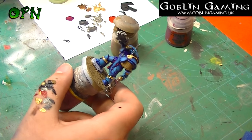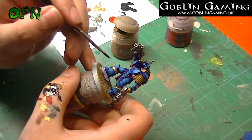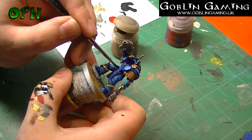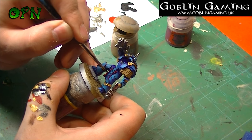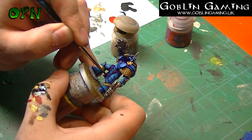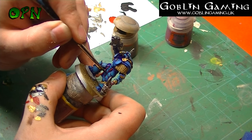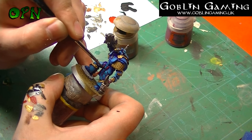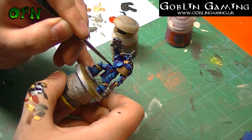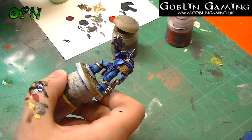This is an enamel based product, guys, as opposed to acrylic, but it works really well at picking out all the fine cracks and crevices and really highlights, or shades as it would be, the panels that we want to. Any mistakes that are made in this process can be easily cleared up with just white spirit.